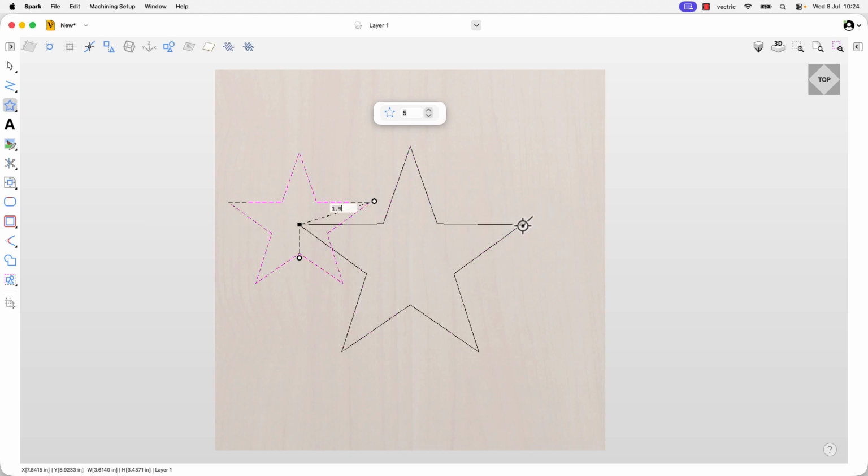So I can do that on the other side, so I can snap to that point, left mouse click, and drag out another star. Don't need this for now though, so I can Command Z to get rid of those. And what we will now go over is how to use the hotkeys for drawing a star. So let's just shift left mouse click this star, and we'll delete it.